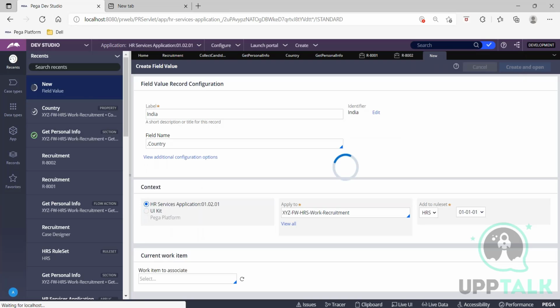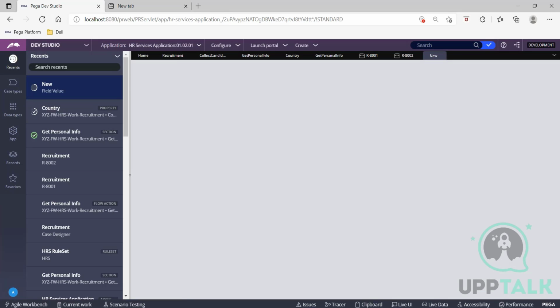The field name will give the name of the property on which we want to have a field value. On this configuration, you see the field name is country. The label or the field value is going to be your choices, and for each choice we have to create a separate field value.